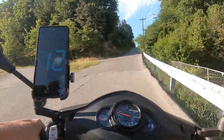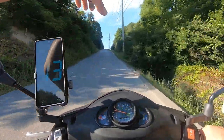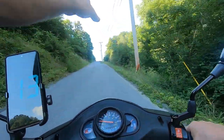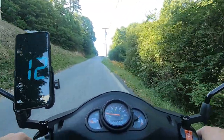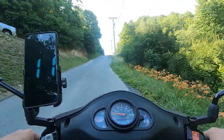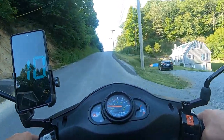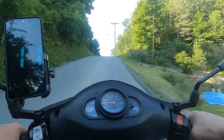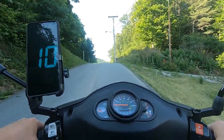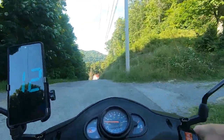Let's go all the way up this one. I don't think I ever took it up. And it gets even steeper too right here. If you can see it, you can kind of see it go like this, and then it goes up even steeper. Right here's pretty steep too. That's why we're doing 11. This is probably not good on the belt. I do need to buy a couple of those. They're pretty inexpensive. I think I've seen 2 of them for like $15. I've seen them more, but there we go.